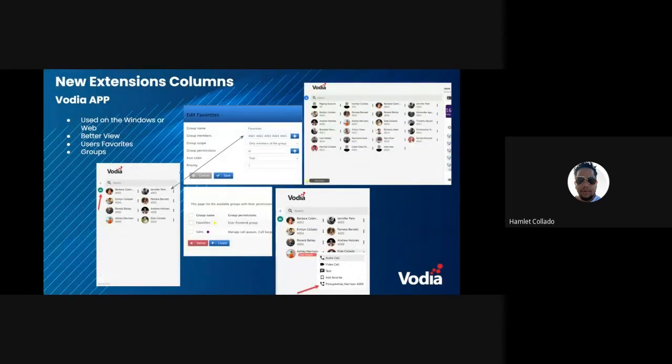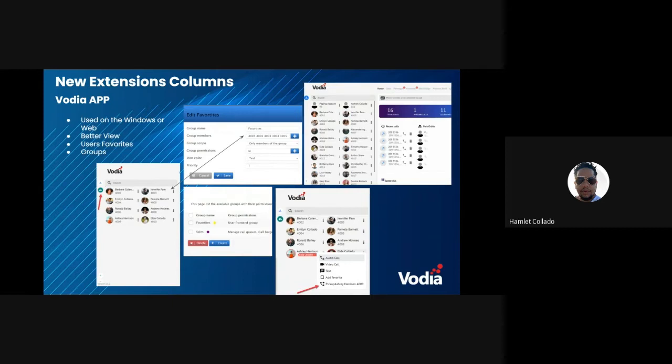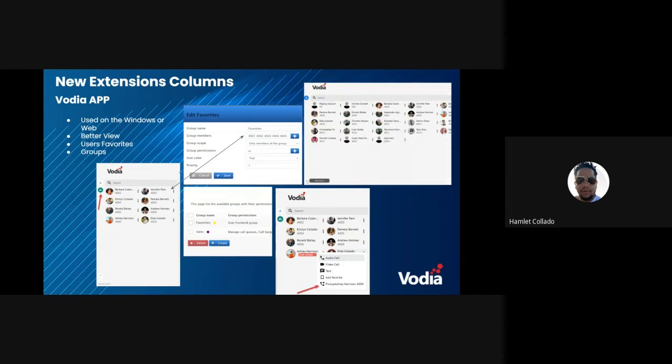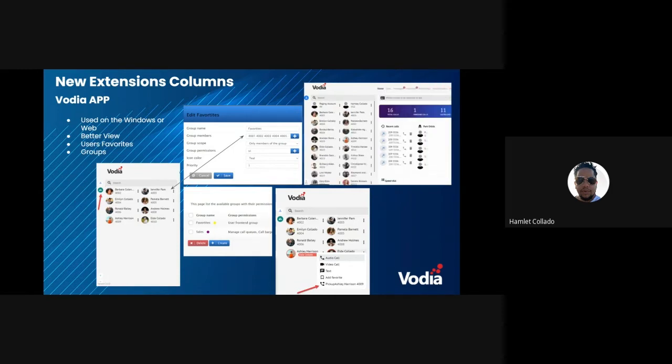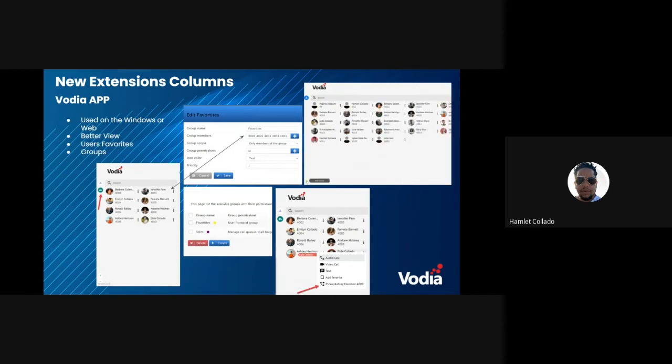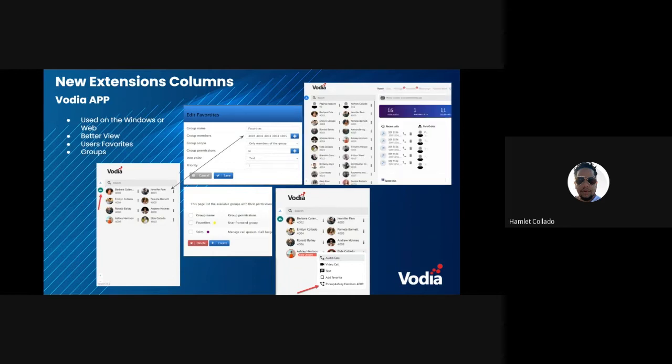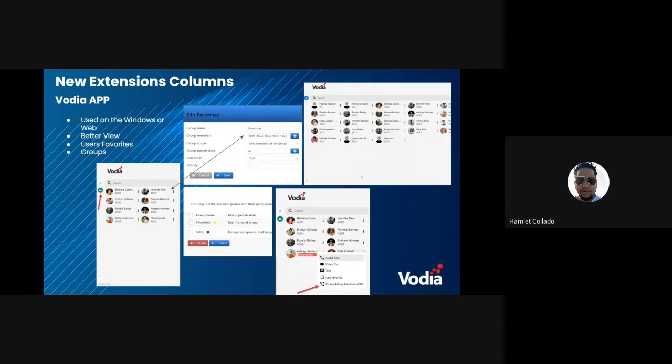Thanks, Eric. So the new extension column, as Eric mentioned, in order for you to see this on the user portal, we have something called groups, and the groups are domain specific. You have permissions from barging in, listening to a call, mixing audio, as well as seeing the presence of other users. But if you create a group to see a specific user, you'll see an icon as shown on the slide, and you'll see those specific groups only. But it needs to be done on the domain level under settings groups in order for you to have this functionality.